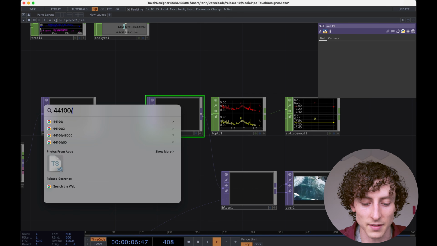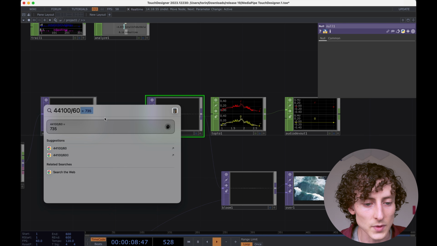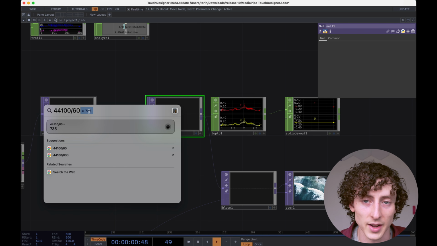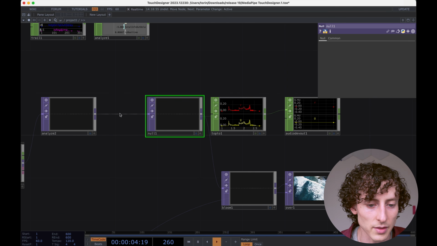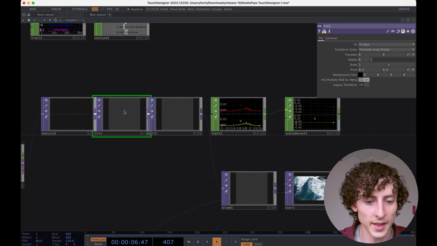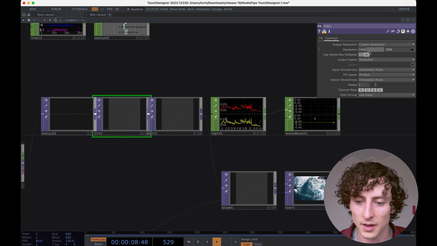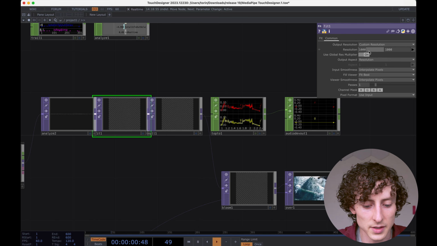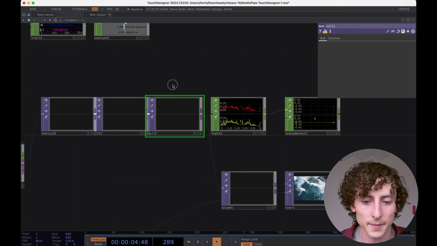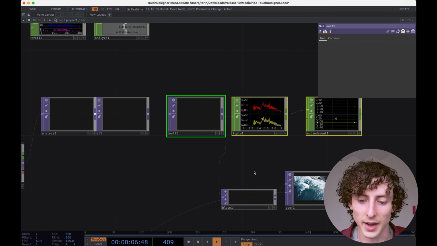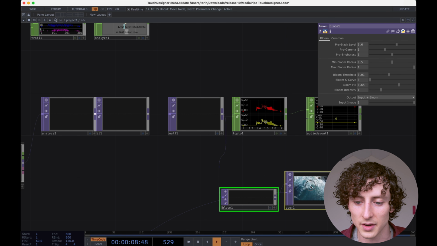So if we take this and divide it by our frame rate, we can see that an image width of 735 is going to line up perfectly. So we'll go ahead and do this. We'll fit this to be 735, and we'll keep the same height, so this will be by 1. Now this should line up nicely for our audio buffer.